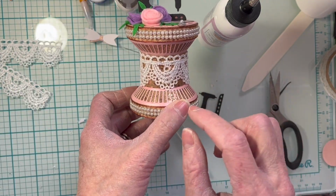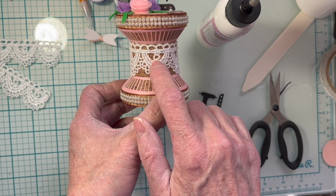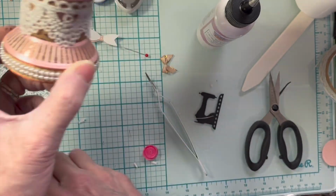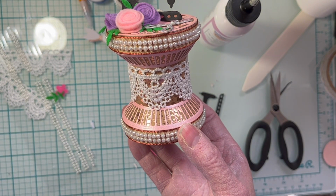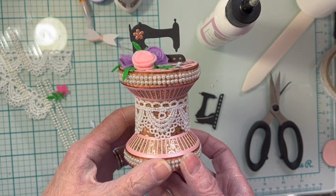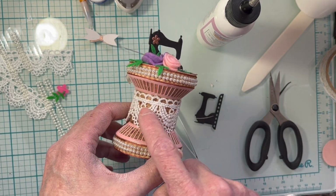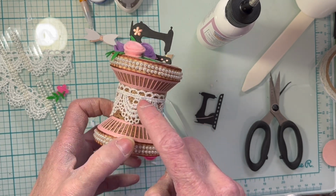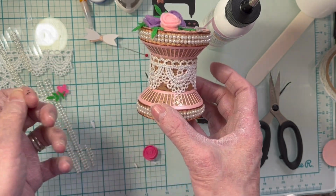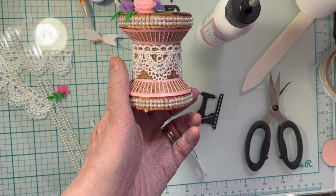The thing I just thought of that would be cute would be to put a pearl drop or a pearl in the center of each of these big... Oh, that might really be cute. I'm thinking maybe a nouveau drop. Ooh. Maybe a pinkish nouveau drop would be really gorgeous in the center of each of those. I'm not going to do it now, but I'll probably do it later. I really kind of like that idea.